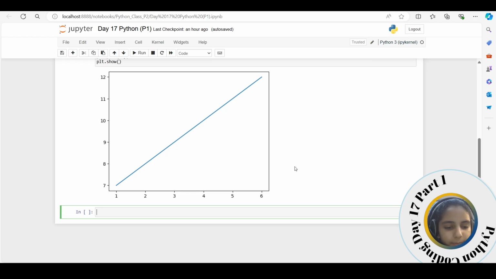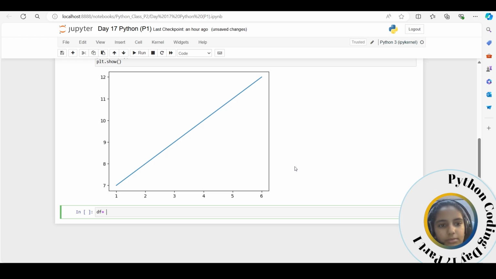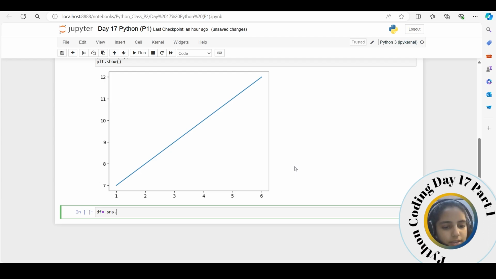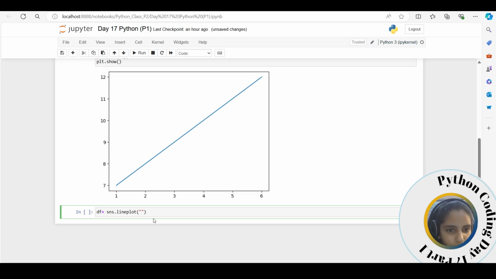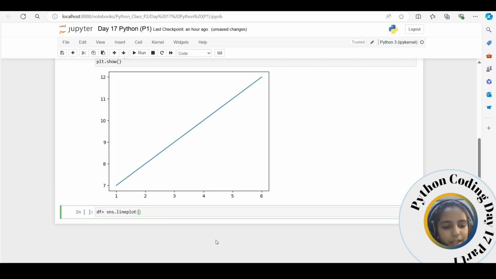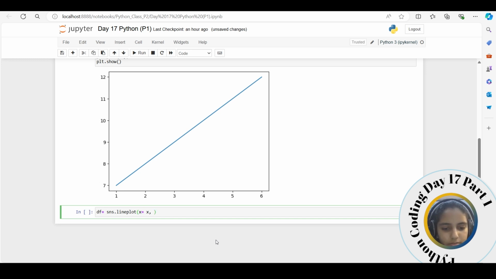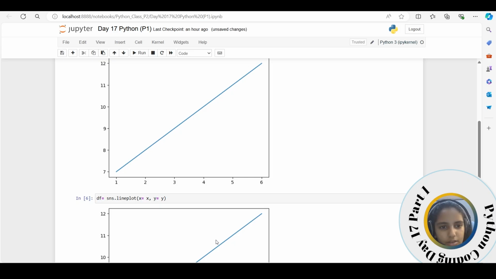So now let's make it with the Seaborn library. To make it, we will make a variable and then write sns, which we have imported from seaborn, then sns.lineplot, and then over here we will give the values. x is equal to x, comma, y is equal to y, and execute.